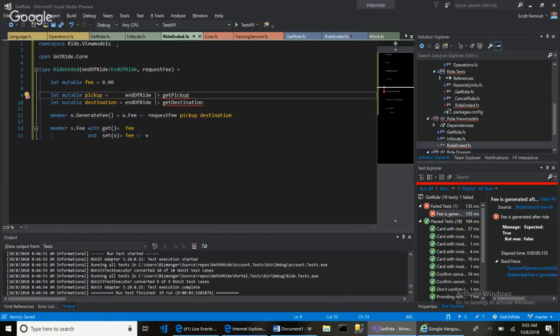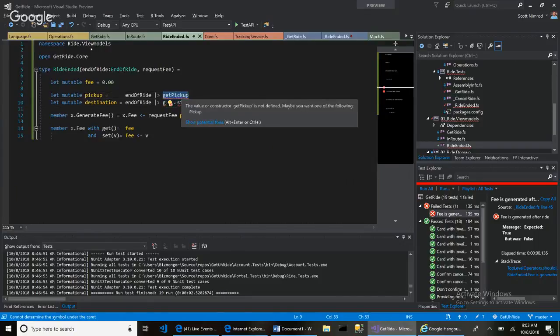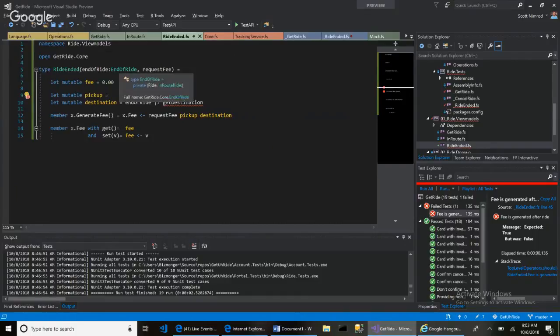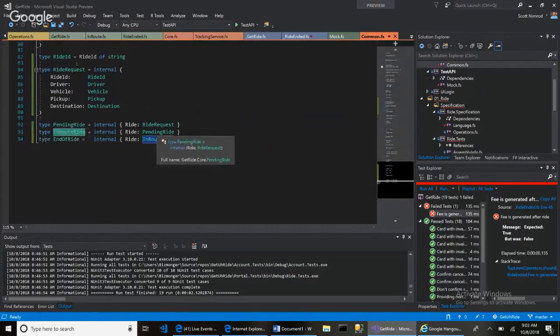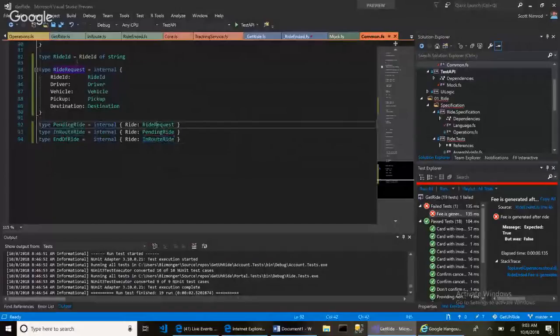Okay. Now we need to define get pickup and get destination. So the way that we can accomplish that is we can go to our en route over here. Pending ride request.